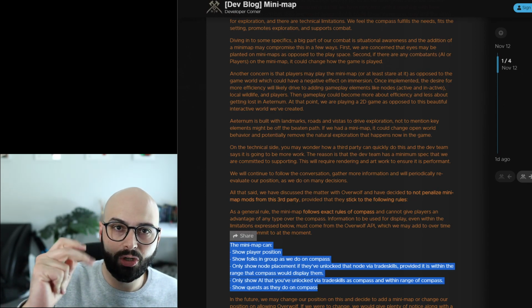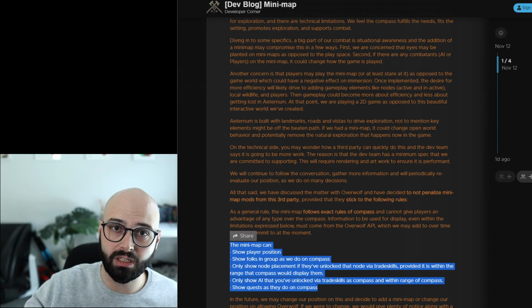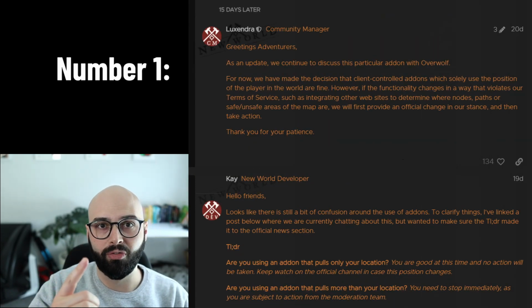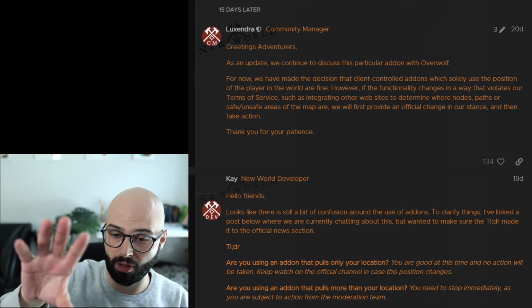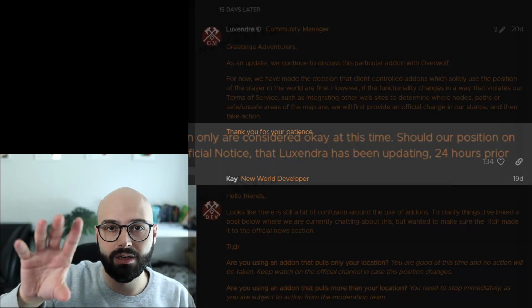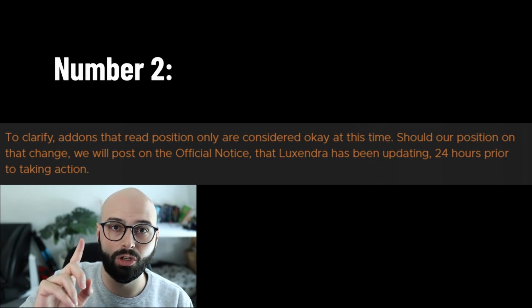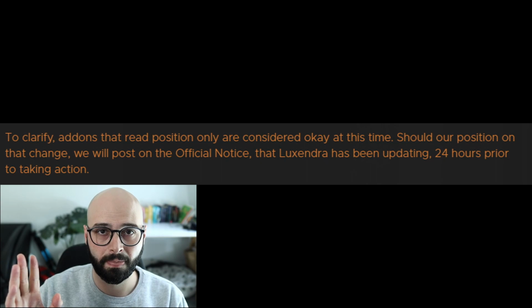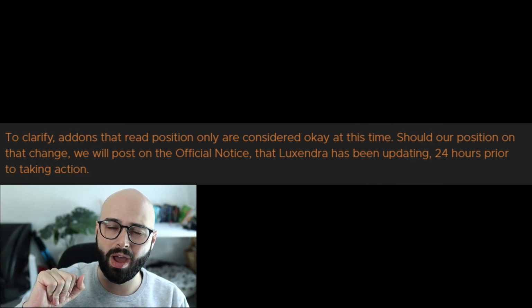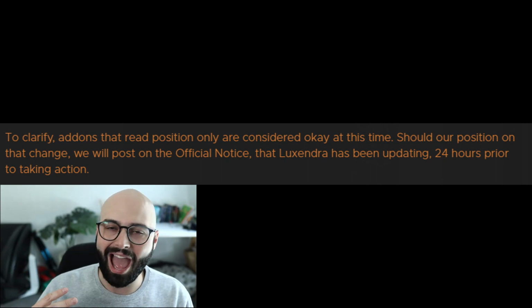They've stated 2 other things either in this post or since. Number 1 is that the Overwolf add-on, which is New World Minimap, is permitted provided it follows those guidelines, and that they will provide 24 hours notice if they change their minds on the way that this system currently works. I'll put links to all of this down below and perhaps screenshots as well, depending on how bothered I can be.